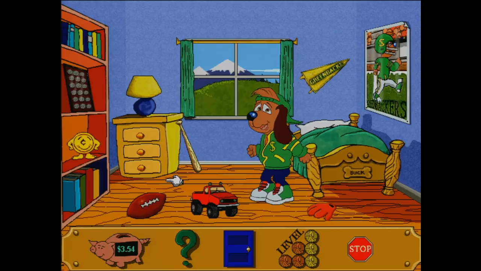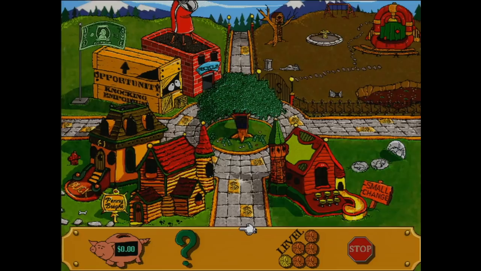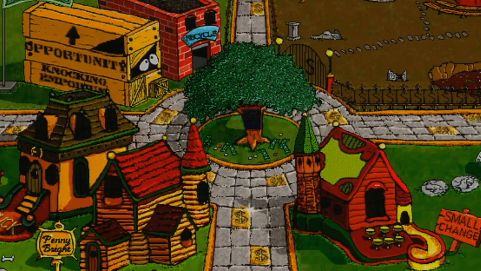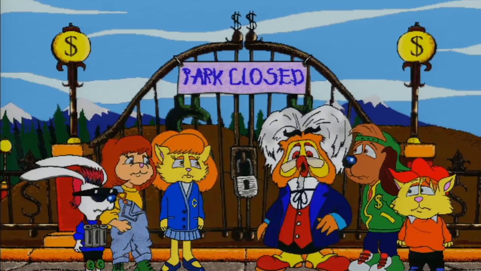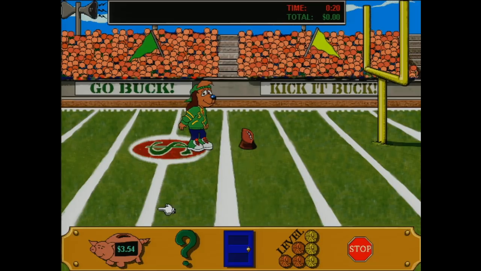What kind of insane dimension is this that you can get roadside assistance for a dollar? If you were to lift one of the solid gold bars being used as a walkway, you would be set for life. In fact, why are we paving the streets with gold when we can't even afford $74 to keep a park open? And now, starting for the Green Street Greenbackers, dollar bill, Buck.